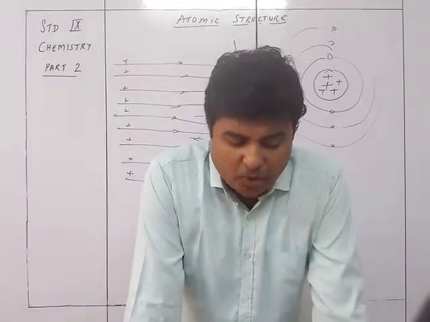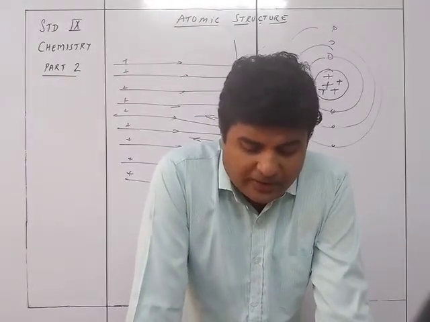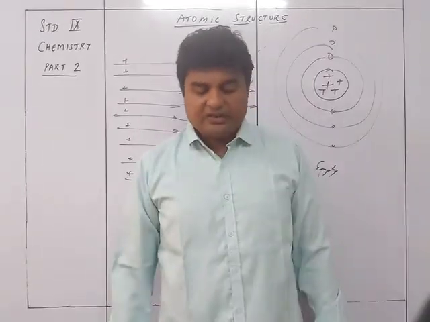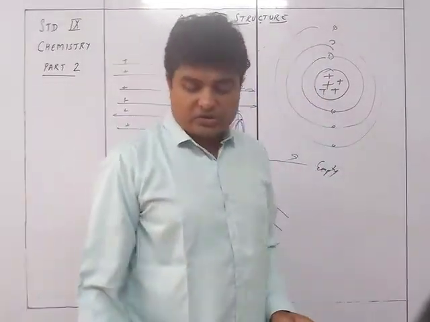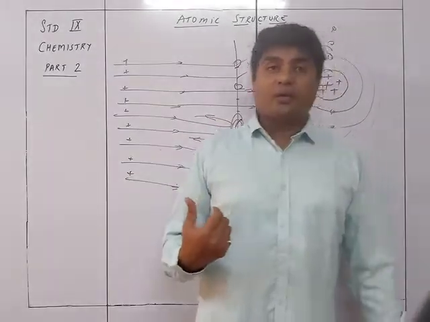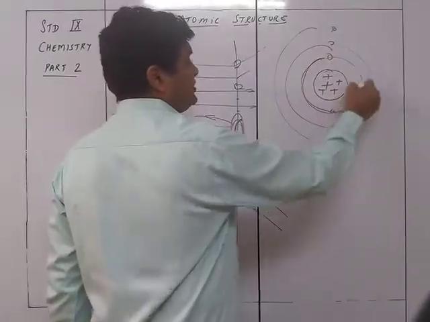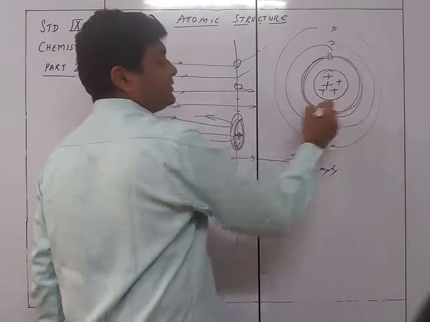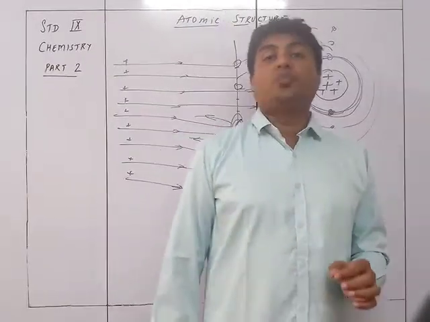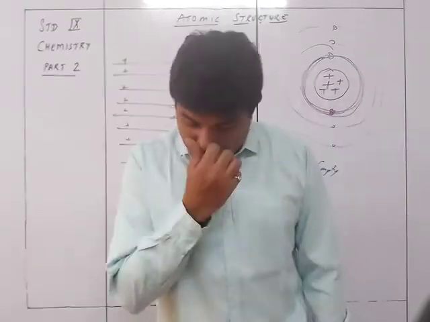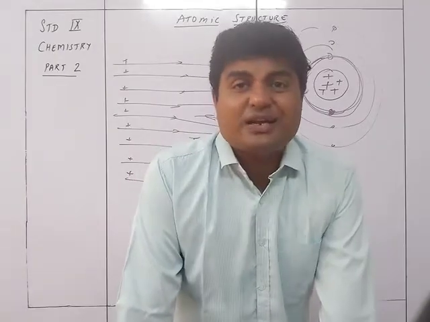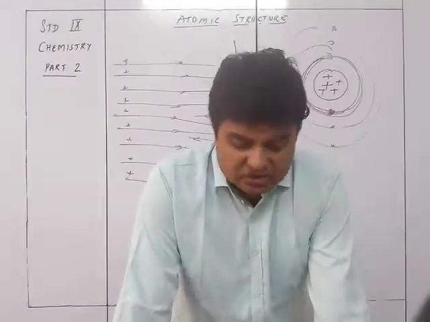Bohr's atomic model postulates: electrons revolve around the nucleus in a fixed orbit. Each orbit is associated with a certain amount of energy, hence named energy level. So it was seen that it was not the electrons which had the energy that made them revolve around the nucleus, but this energy shell. This energy shell is providing the energy to the electrons to move around it, and hence each and every electron is moving in an energy shell. It is moving in a fixed orbit, and each orbit is associated with a certain amount of energy. Hence, it is called energy levels.